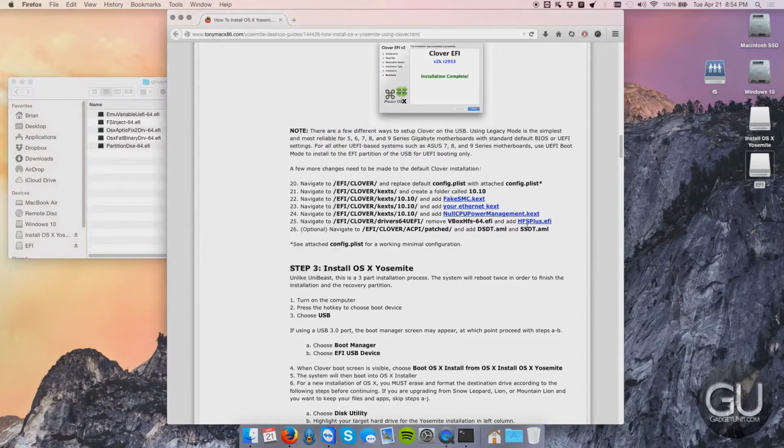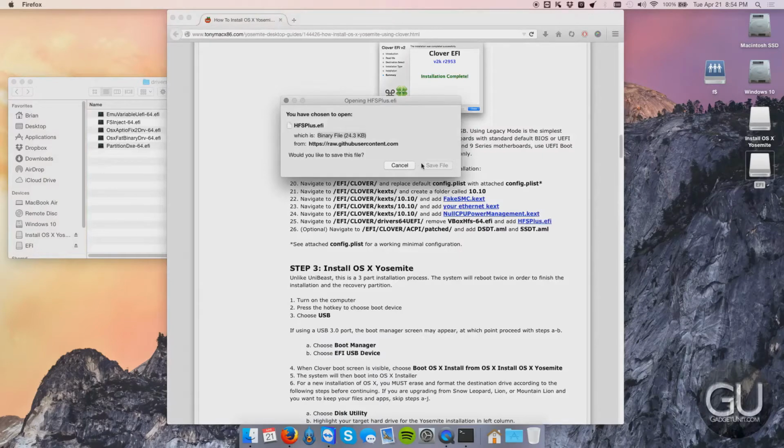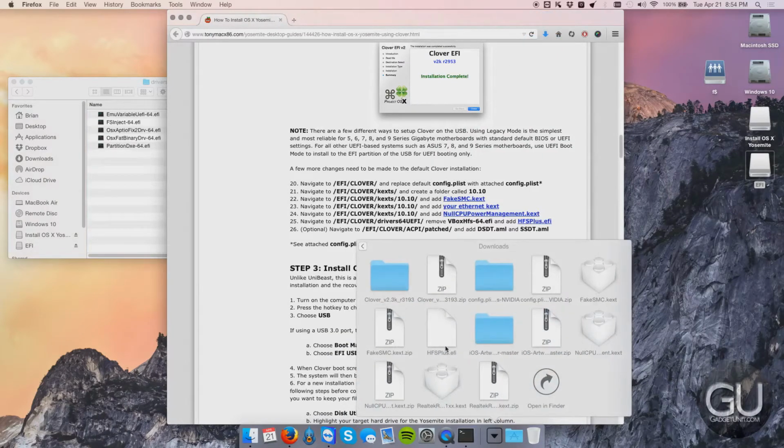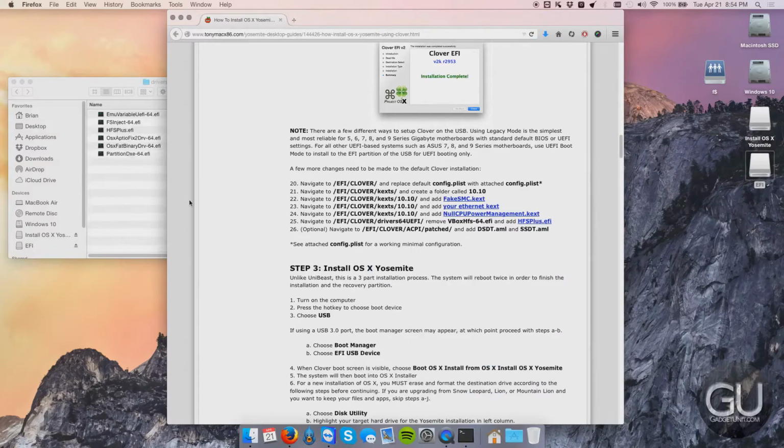I'm just trying to keep this video a bit short, since this is actually, like I said, a very well-written guide where you could probably just open that up and be able to follow it in a more efficient manner. So once you finish copying over the extra files that we need for the installation process, you can actually go ahead and reboot into the flash drive, similar to how we used the boot process for Windows and Ubuntu.